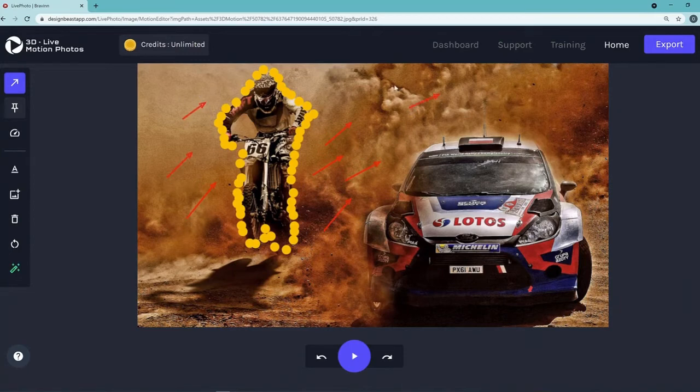I want the smoke here to go in this direction, so I can do that. And I can even select the car out of the picture. Basically what we're doing is eliminating the object that we want to be static, and then animating the other elements in the picture. So here, if I wanted to get the car out of the picture, I'd do the same thing.